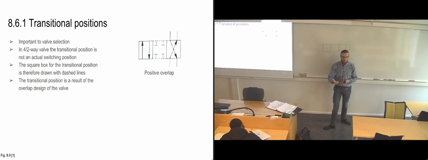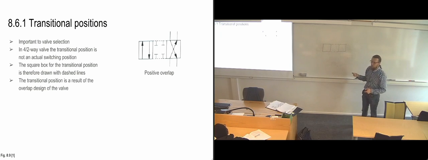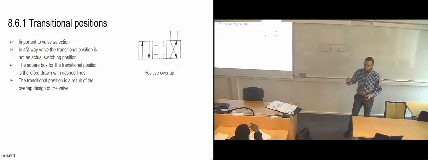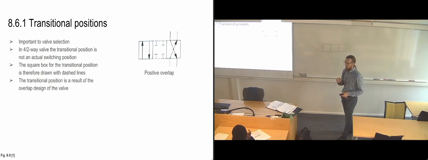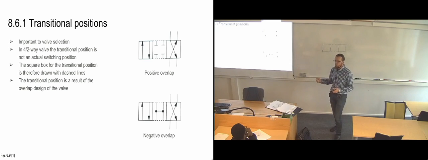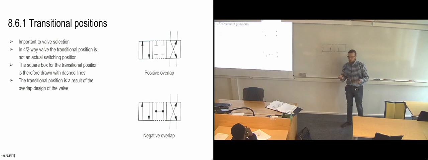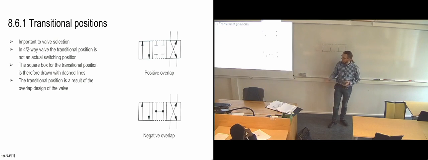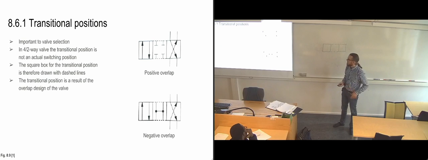It's not going to last for very long. As you saw with the solenoid valves, we're talking about milliseconds usually. Maybe you're up to half a second or something if you have a lever that you are manually operating. But it's not for a long while, but you can get pressure peaks from it. However, if you have a negative overlap, then you have full connection between all of the ports, which means that you're actually going to lose your pressure for the brief moment that you're switching between them, which can be good if you're in a situation where you really don't want any pressure peaks in your system. Then it's better to actually lose a little bit of the pressure until you get the slide all the way across to the next position.